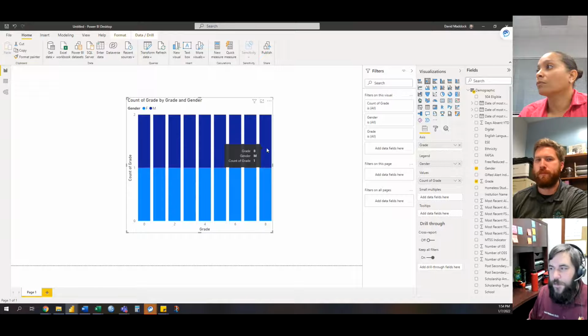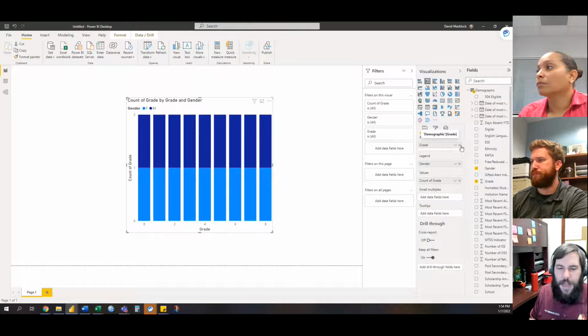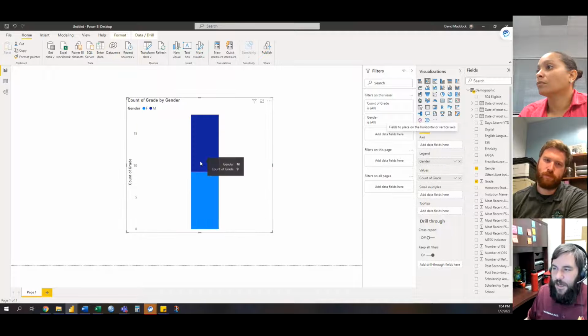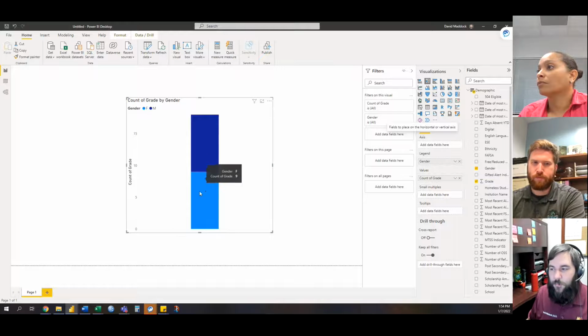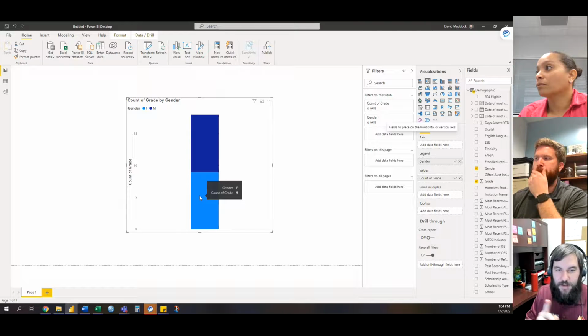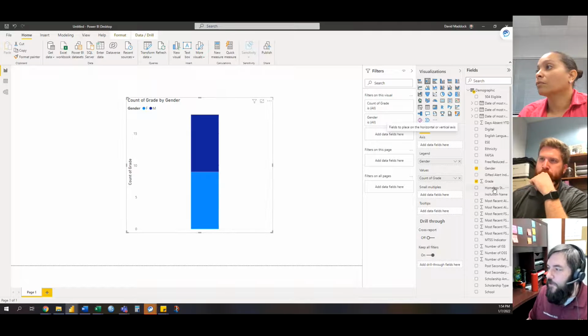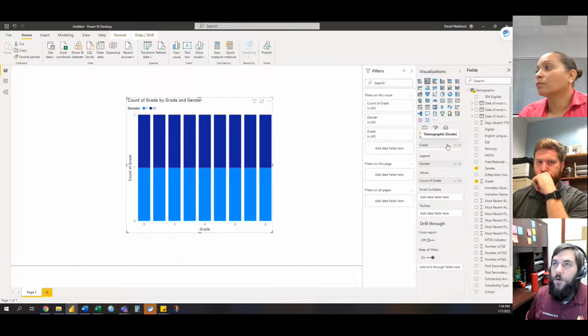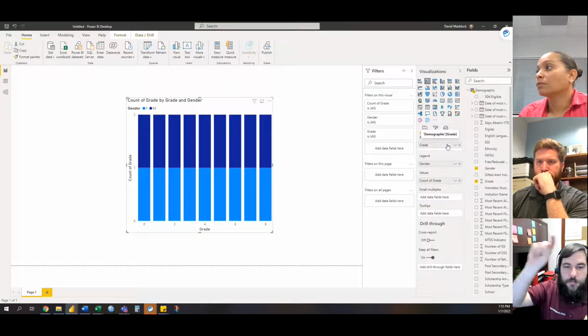Okay. So it is useful if you were like, how many different grades exist at Bella Lago? Take off the axis. I can see there are 9 different grades for boys, 9 different grades for girls, because you have boys in kinder, 1, 2, 3, 4, 5. Very useful if you're, say, wanting to know how many languages are spoken in a school district. Grab your language column, count distinct, 26 different languages are spoken in your school.